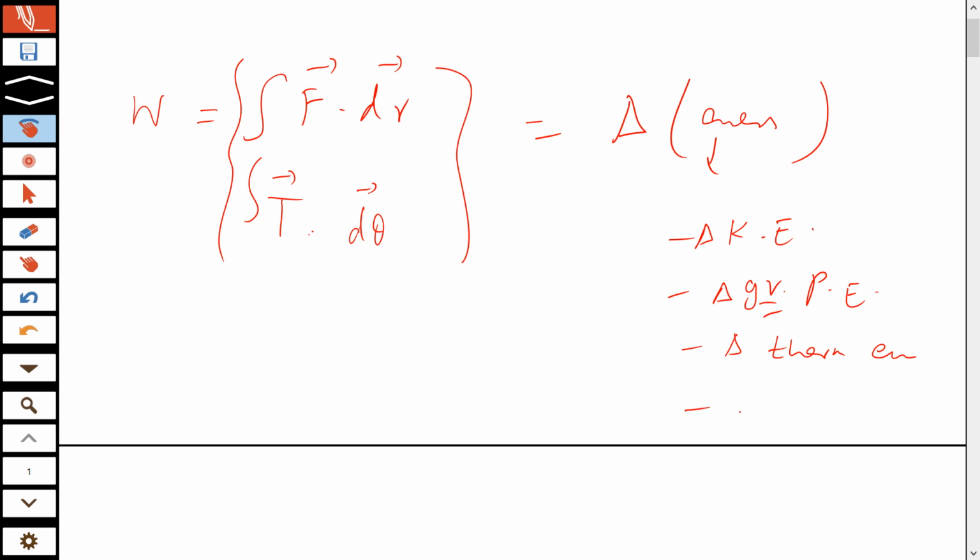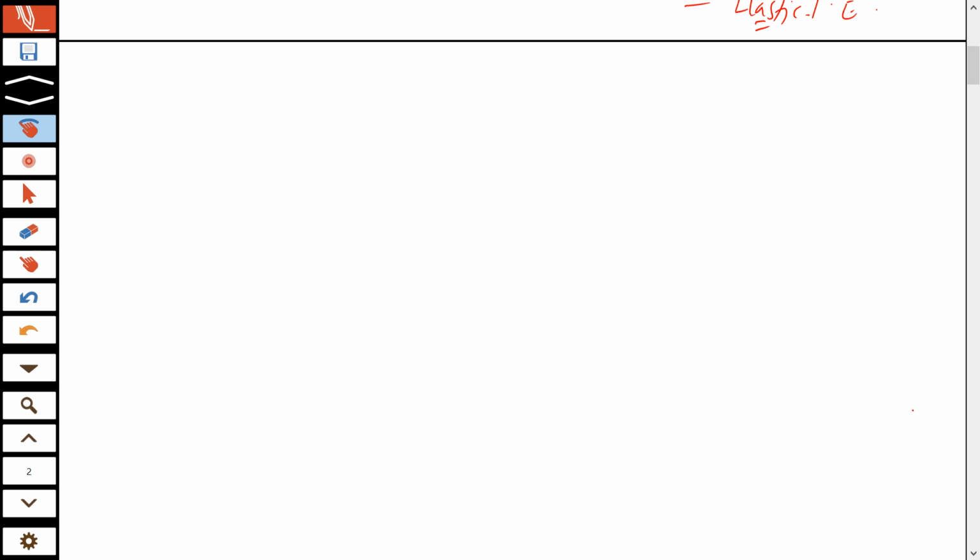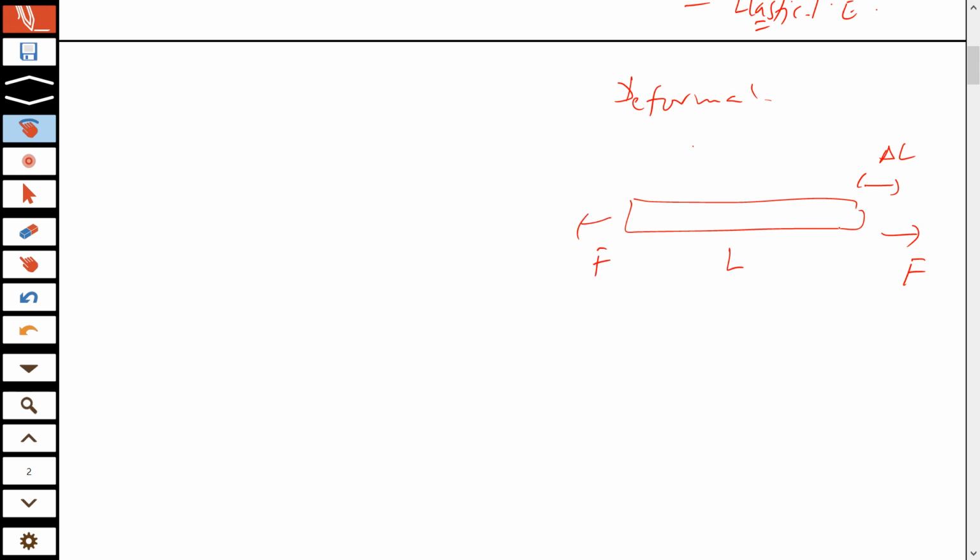And now we want to consider another example where it is another form of potential energy, but it's in fact elastic. It's called the elastic potential energy. You already know that from materials. So you remember that if you have a deformable body, and the proportionality limit, and if you have, let's say, length L, and it changes to delta L under the action of some tensile force, you would like to know the work done by that force.